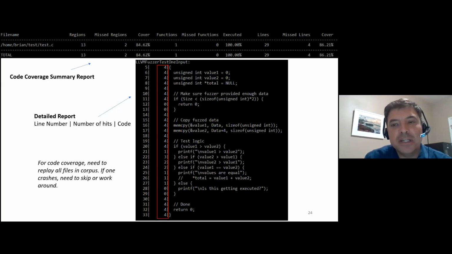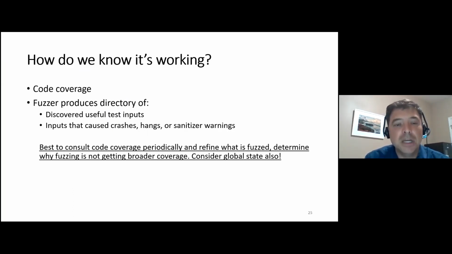Basically, you can get these very detailed reports of all of the fuzzer operations and understand how effective it was. You can go through that corpus directory and see what it found. It'll save all the inputs that were notable, whether they were just useful in expanding the coverage or whether they caused crashes or hangs. It's really best to go back and keep regenerating that code coverage, because then you'll see if your fuzzing is being effective. You wouldn't want to get stuck at the first line of the code and never get past it. So by consolidating code coverage, you can make sure that you're getting deeper into the program.